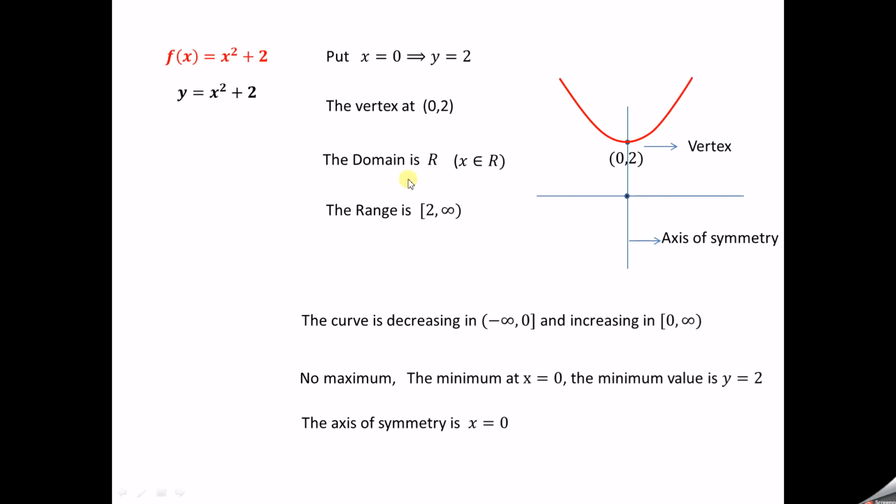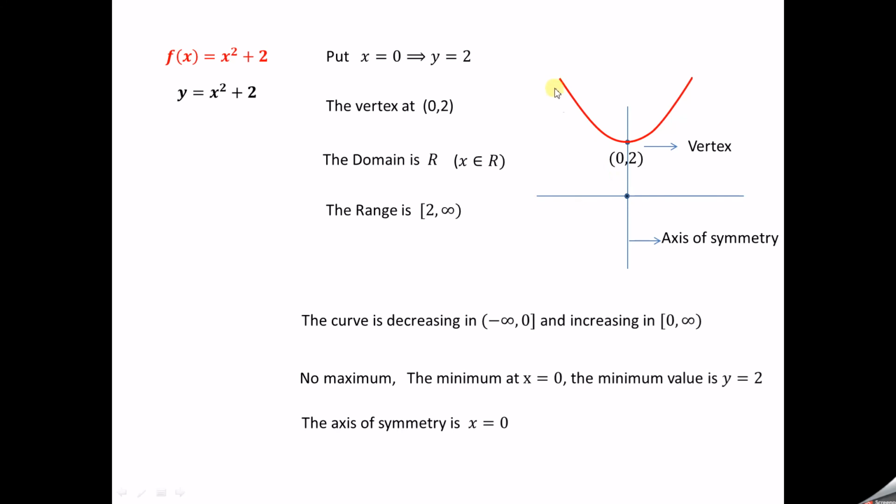The domain for a quadratic function is always R. So x values you can take any real number, that is the meaning of domain is R. And the range: if you observe the graph, the y values go from positive infinity down to 2. So the y values of the curve are from 2 to infinity. 2 is the minimum. After that it is going to infinity on either side. So what is the range? Range means y values, images. So y values are starting from 2 to infinity. That is the range.